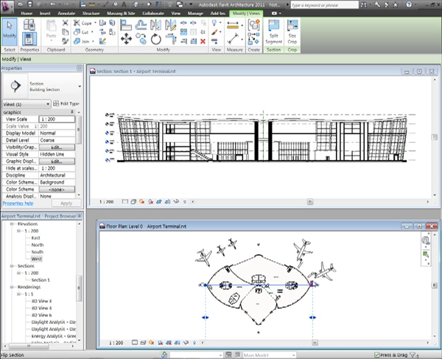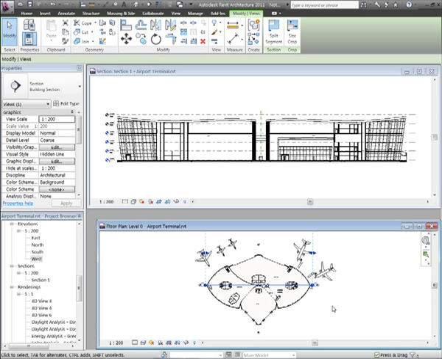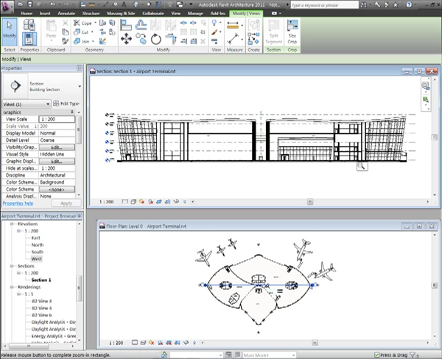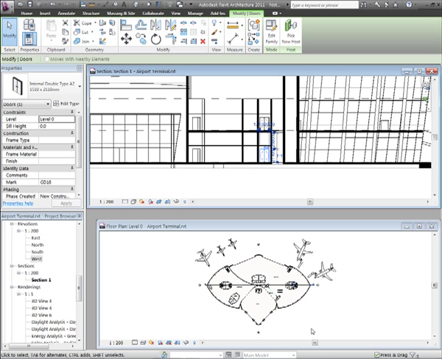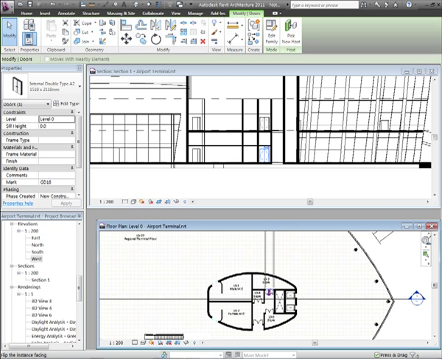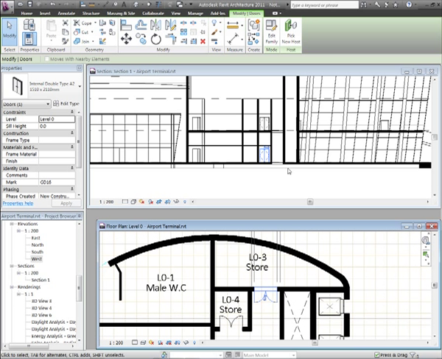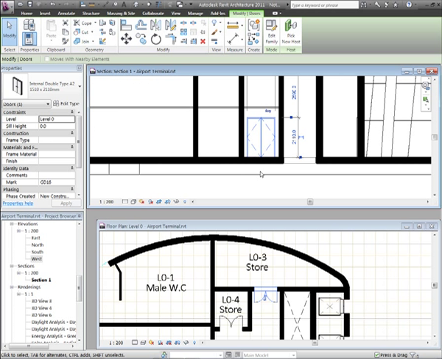What you'll see is that I can actually flip the view as well. So very easy for me to do that. I can, at any time, the section view is live. But what's also important, as we showed with the schedule, is that wherever we select an element, we can make a change. So if I select it in the section or in the plan, both have the door highlighted because the door only exists once within the building model.